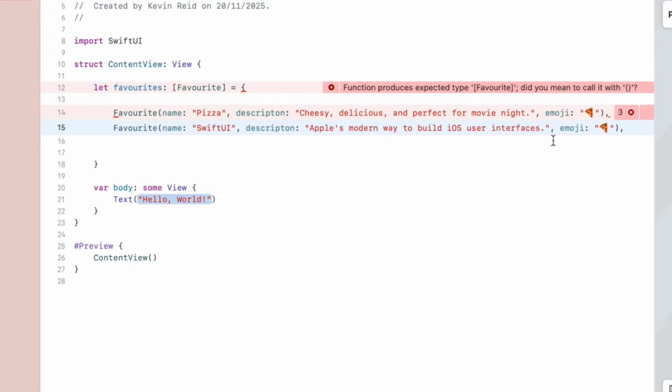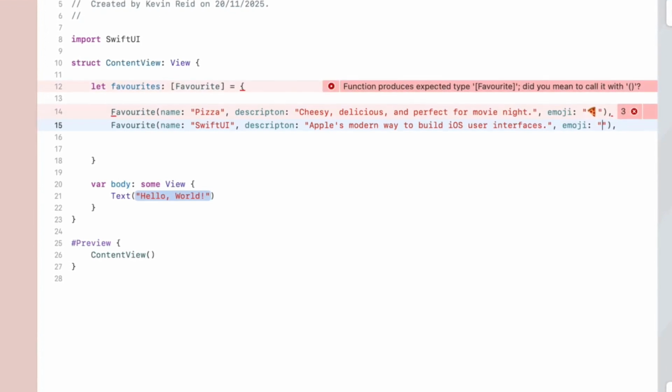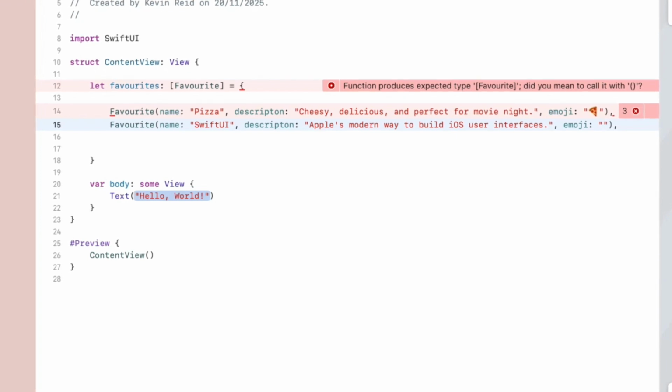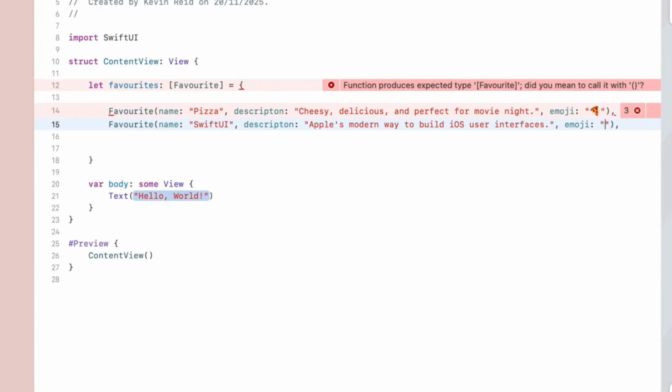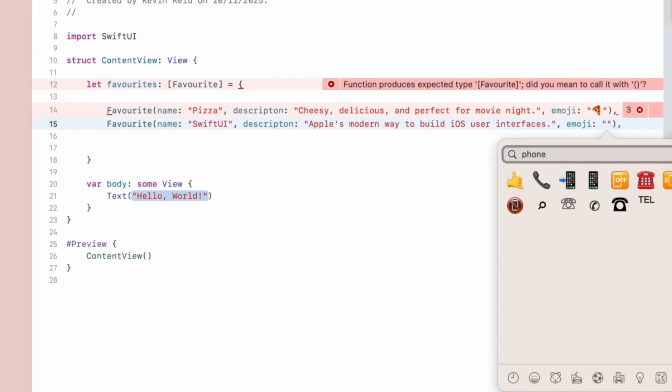And then for the emoji, see if we can locate something that resembles an iPhone. So we need to hold down the control key, the command key, and space. Type in phone. I'll just select this phone here.